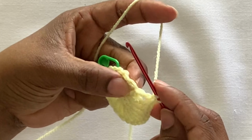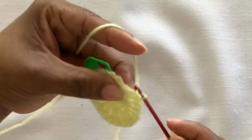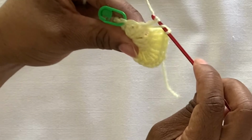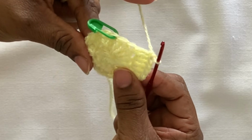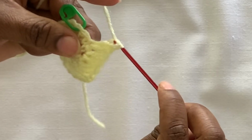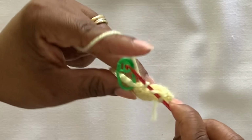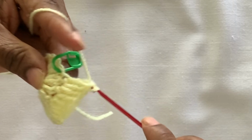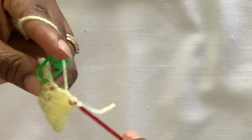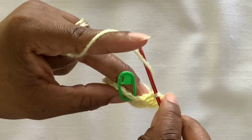And it is really important to lay it flat and see how your work is going. Otherwise, sometimes you find that people do miss stitches, and you don't want to go very far and realize that you've made a mistake, and you want to then start again and undo your work. That would be a waste of your time, really.